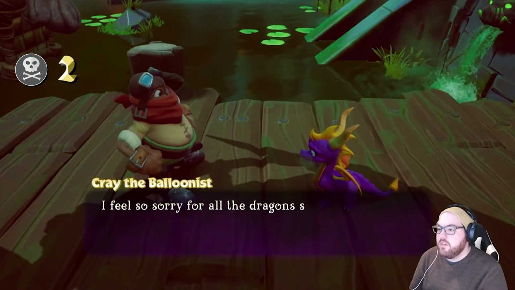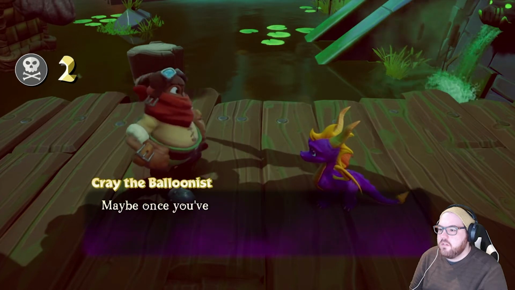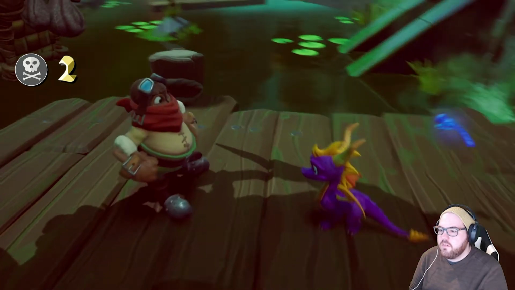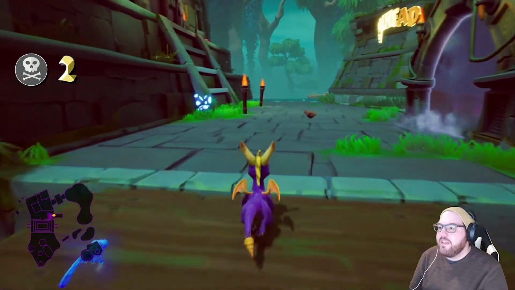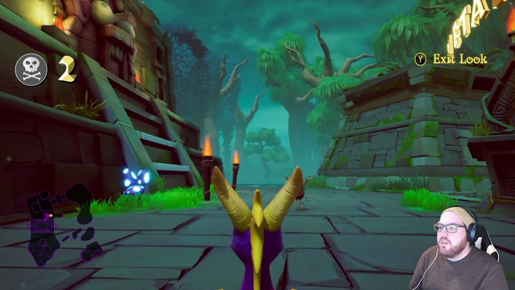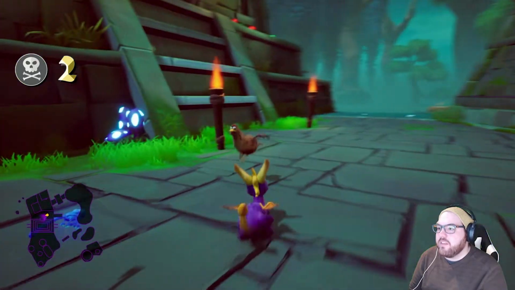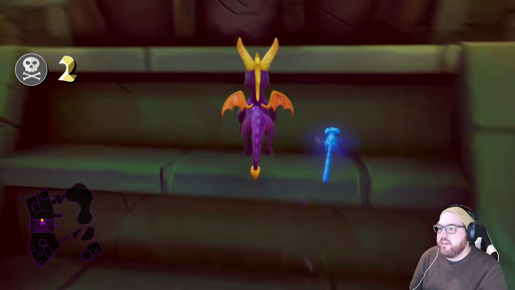So sorry for all the dragons still trapped in crystal. Maybe once you've rescued 50 dragons, I'll feel a little better. So right there, that is our goal, because they didn't really give us a goal for leaving this world. We're at 48 dragons. All we need to do is save 2 more dragons, and we could leave Beast Makers.